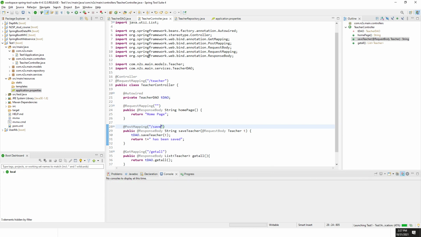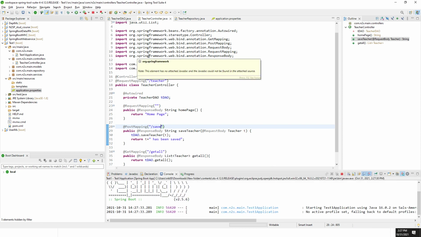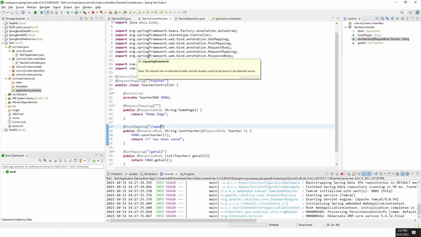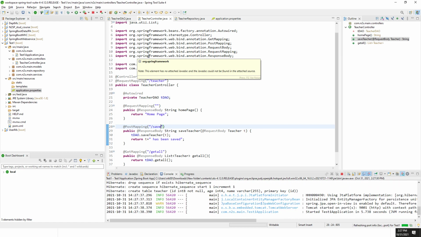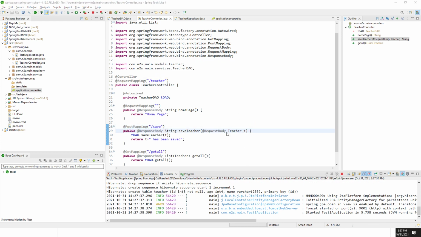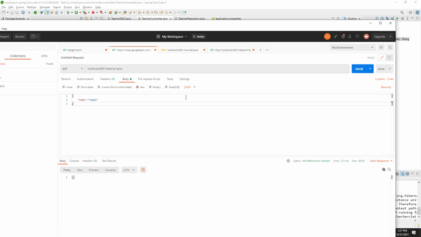So now I start this. Okay, it's done. Now I'll just say get all. Method not allowed. Oh wait, sorry. Let's just do it with the method. You know what says method not allowed? What does this mean? What is the meaning of this? What it means is for this endpoint, you're not allowed to get. What you're allowed is post. Got it?